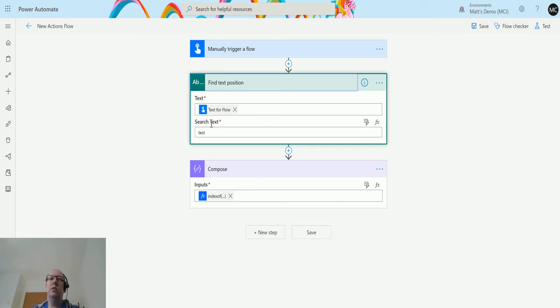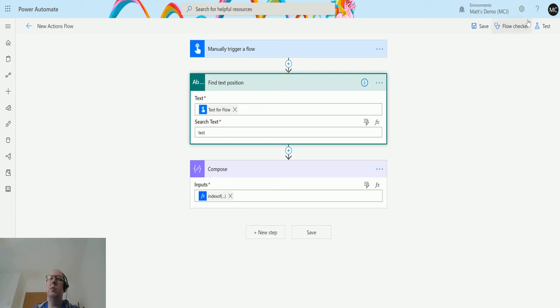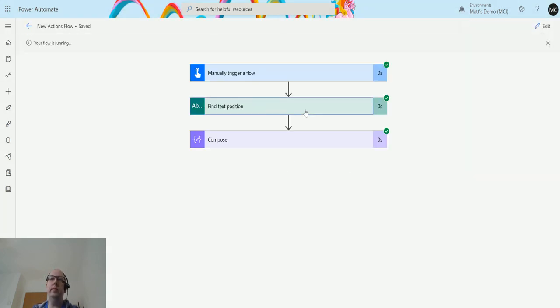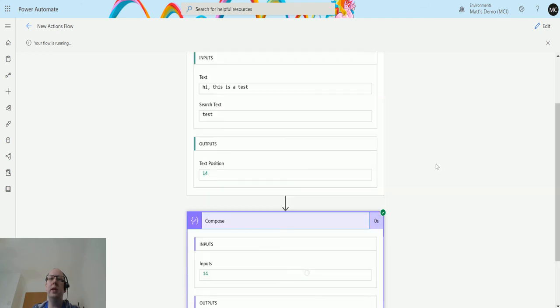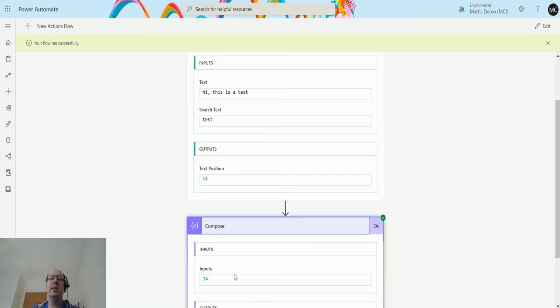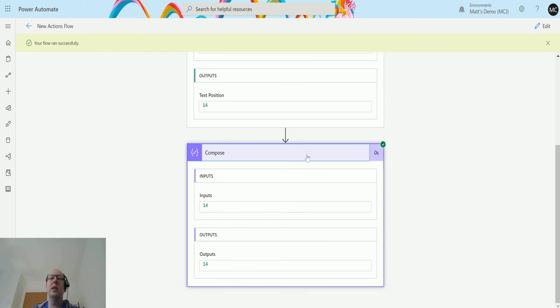With this one, I just added in one piece of dynamic content and then typed in the search box. With the other, I had to find the formula, put the trigger in as dynamic content, and then put single quotation marks around the text. So this is a little bit easier at the moment, but we'll test it and show you that they both do the same thing. I'll just use a previous test, because that's nice and easy. See, that outputs 14 again, and this outputs 14 as well. And there we have it. That is the exact same thing, but done in an action as opposed to in a compose action. So that might be useful.